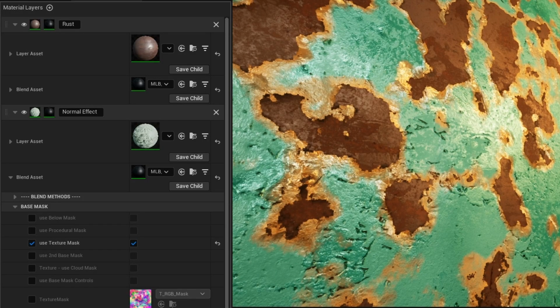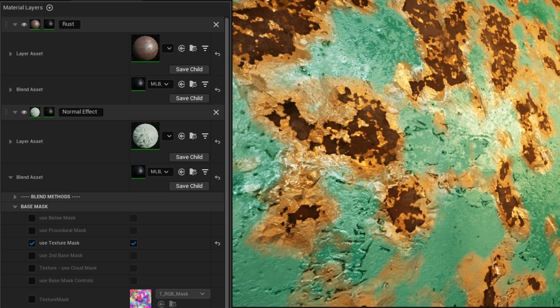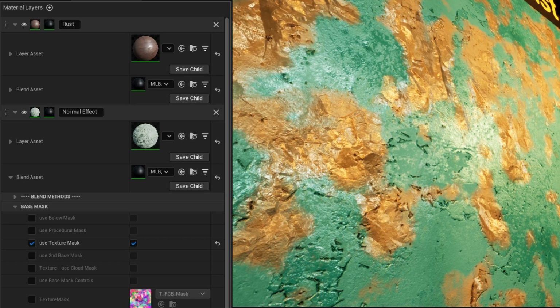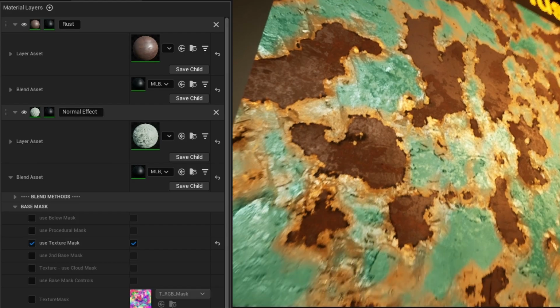This is the basic setup. The contrast will generally control the area where this blending effect is happening. So if I lower this a bit, we will lose everything there. If I push a little bit, we will have fully rust areas.